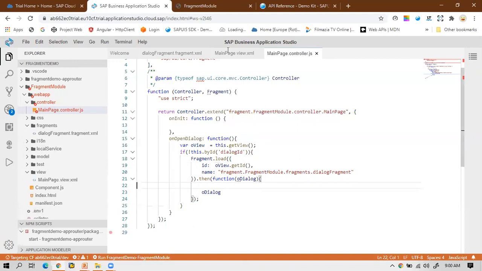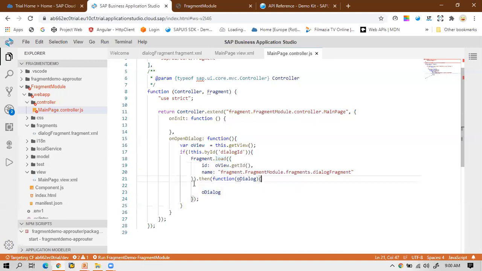So what I'll do, I'll complete this. We want to open this. Once I load the fragment file, in response I would be getting this dialog.